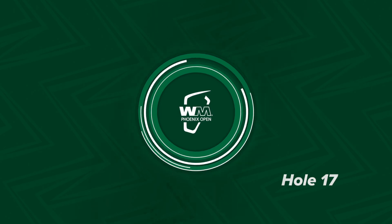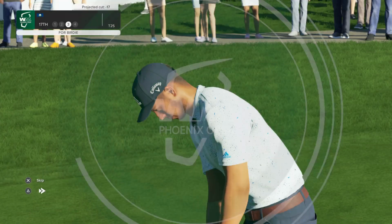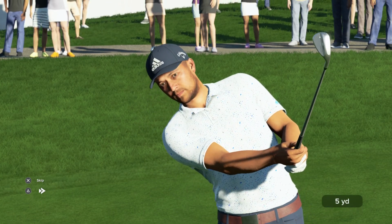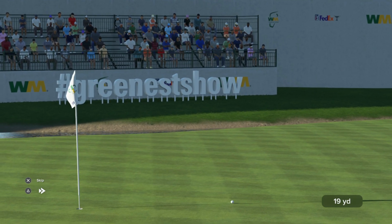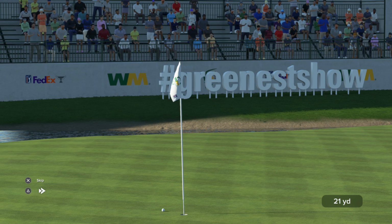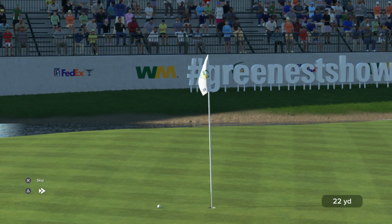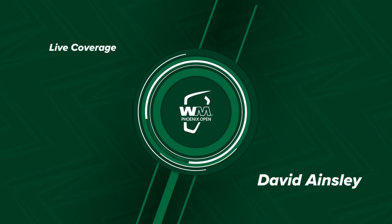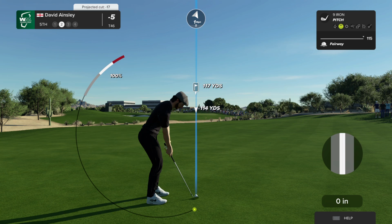Time to take a look at the action at the 17th hole. Let's head over to Xander Schauffele. Oh, wouldn't that have been nice? Nice soft hands around the green. What a skill to have. You better believe it is great stuff to watch. And what's in front of them there, Henny? This is looking around 115 yards out.